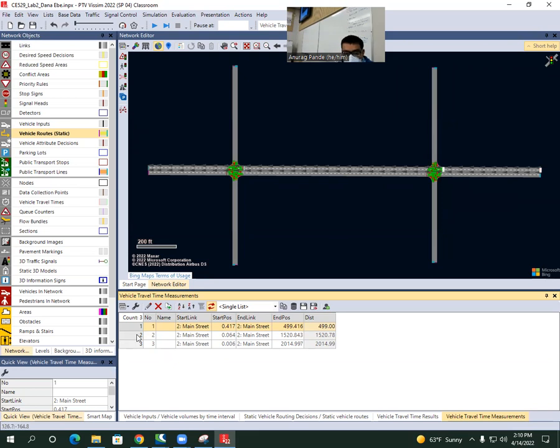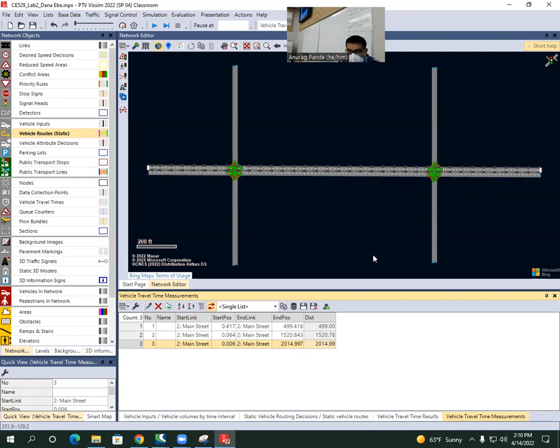If I click on the second one, I have one white line appear here, and then the second white line appear here. I'm basically measuring travel time from this location all the way to the upstream of this intersection right here. Go to the last one. My starting point is here and my end point is here. You can also see it in the endpoints. The start points are very, very close, and the endpoints are 499 feet, 1520 feet, and 2014 feet. 2014 feet is approximately the whole length of this link right here, and it only gets you the travel time going in this direction.